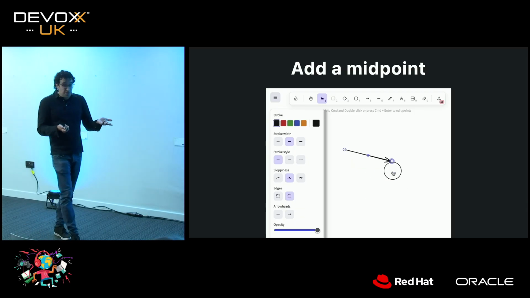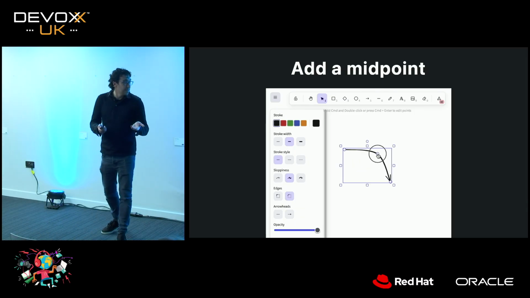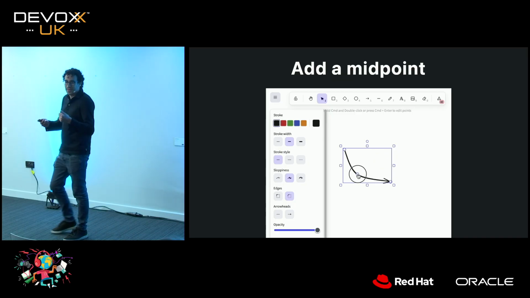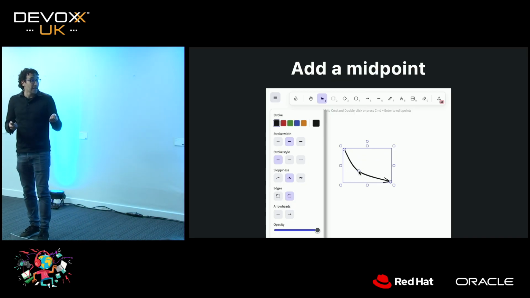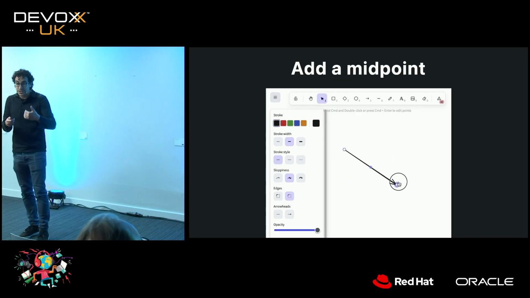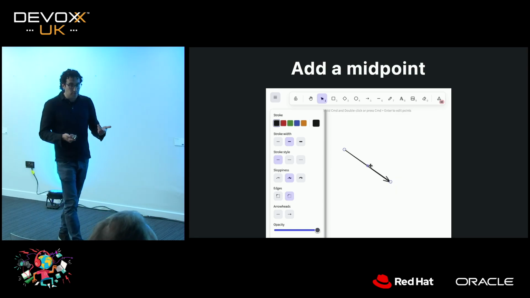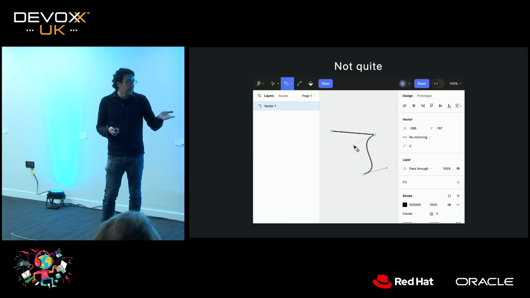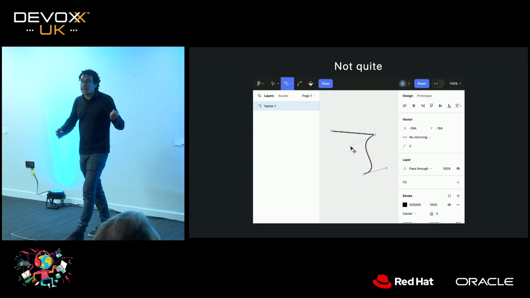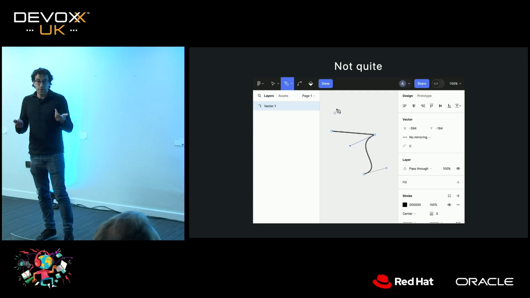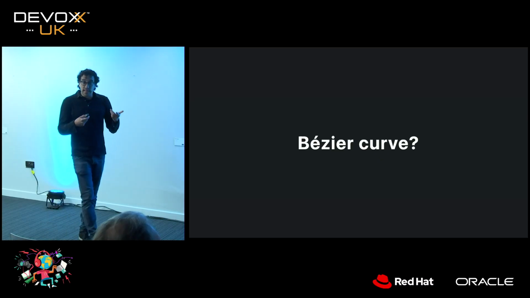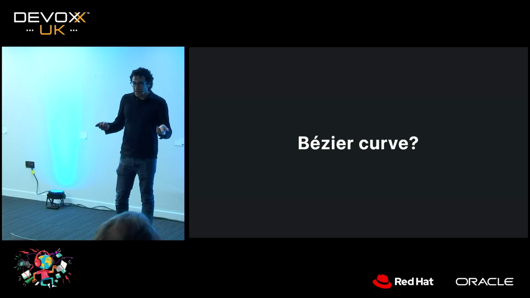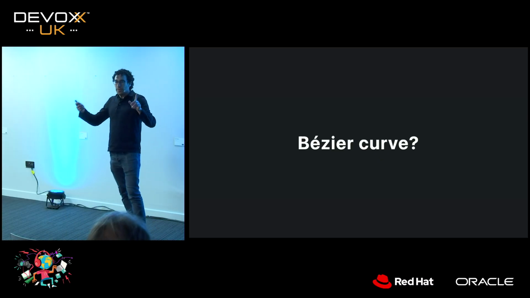Now, how does it work? Well, you can try to see a midpoint and see if it curves, but that's not it, right? Because it's not what we have. It's this set of extra handles that give you control over these curves, right? So as I said, it's not quite that. We want these handles, and we need to figure out how they work, right? And that's called the Bézier curve. Anyone heard that term before? Okay, a couple of people, great.